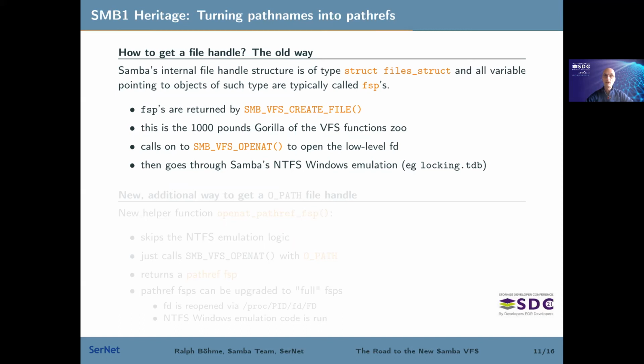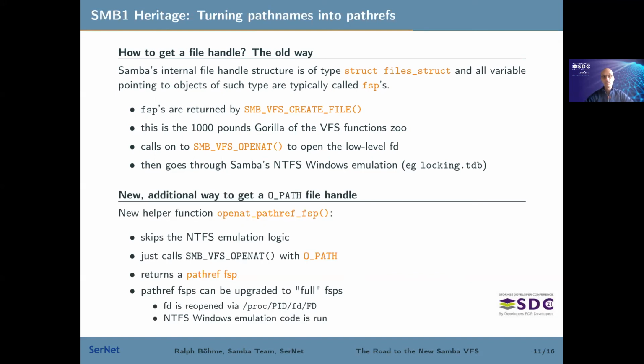Those file handles, the FSPs, are returned by the VFS function SMB_VFS_CREATE_FILE, and this is the 1,000-pound gorilla of the Samba VFS function zoo. Internally, it calls SMB_VFS_OPENAT to open the low-level FD. And then it goes through Samba's NTFS Windows emulation code. And this is very expensive.